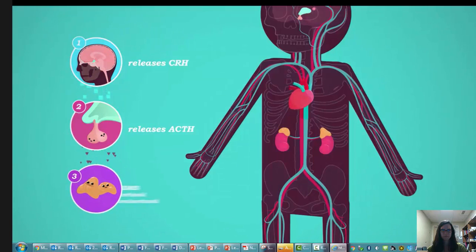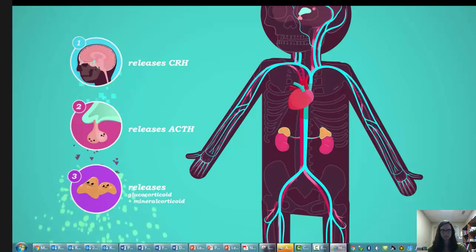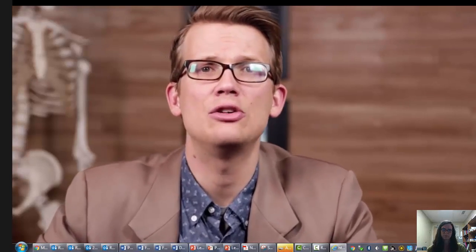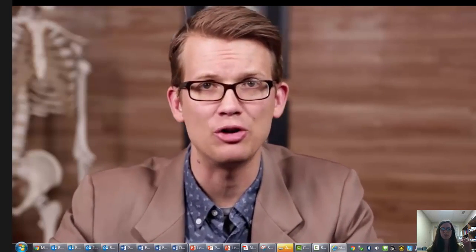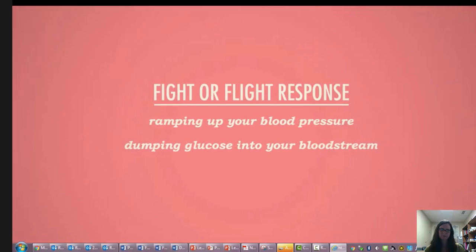The ACTH travels again through the bloodstream to the adrenal cortices of the adrenal glands on top of your kidneys. When the ACTH binds to receptors on cells in an adrenal cortex, it triggers the release of a frenzy of different freak-out compounds known as glucocorticoid and mineralocorticoid hormones. Typically, these hormones help us deal with day-to-day stress by keeping our blood sugar and blood pressure balanced. But under major stress, like waking up in a burning building stress, these hormones, like cortisol, cause the classic fight-or-flight response, ramping up your blood pressure, dumping glucose into your bloodstream, shutting down non-emergency services like your immune system and sperm and egg development.